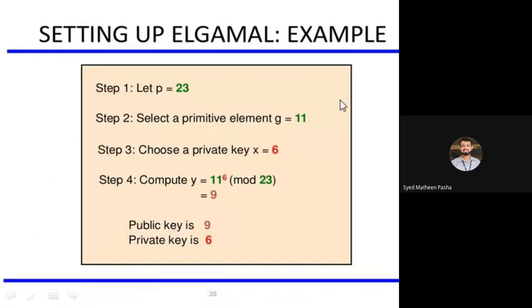Then one example with respect to that, a simple example: I have taken P as 23, G as 11. I'm choosing X as 6. It should be greater than 1. It is greater than 1 and lesser than P minus 1. P minus 1 is 22. It is lesser than 22. So I'll put in all the values here. So finally, the public key you have generated is 9, and the private key is equal to X, whatever you select here, which is 6. Now I have got both the public as well as the private key. Can I say this algorithm is very simple, so that I'll get both the keys at a time? So based on the assumptions, you will get this.